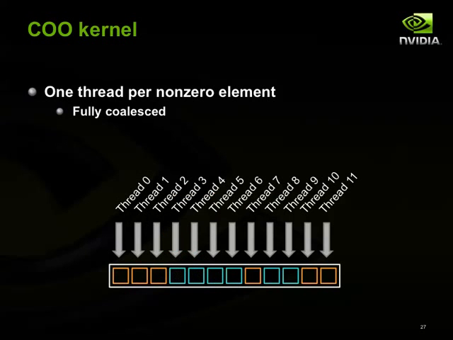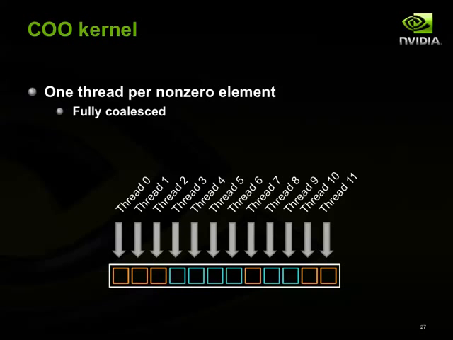So the last format was the coordinate format. And remember, this is the one where we had 3 separate arrays. It was all the row indices, all the column indices, and all the values. The way that we've implemented this, so you could do it in different ways, is by having every thread access one of the values of the matrix. So it's different than the others where we had 1 thread per row. In this case, we're actually going to use 1 thread per non-zero element. And that's going to be a little bit more challenging to sum up the values.